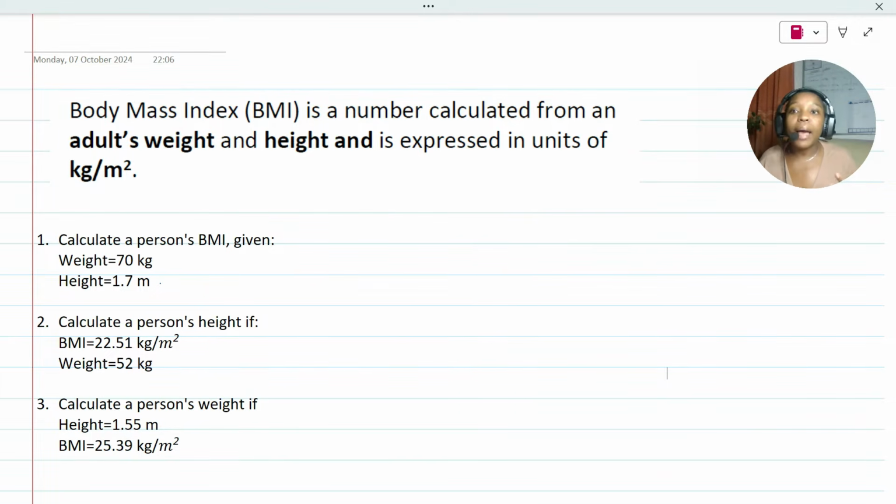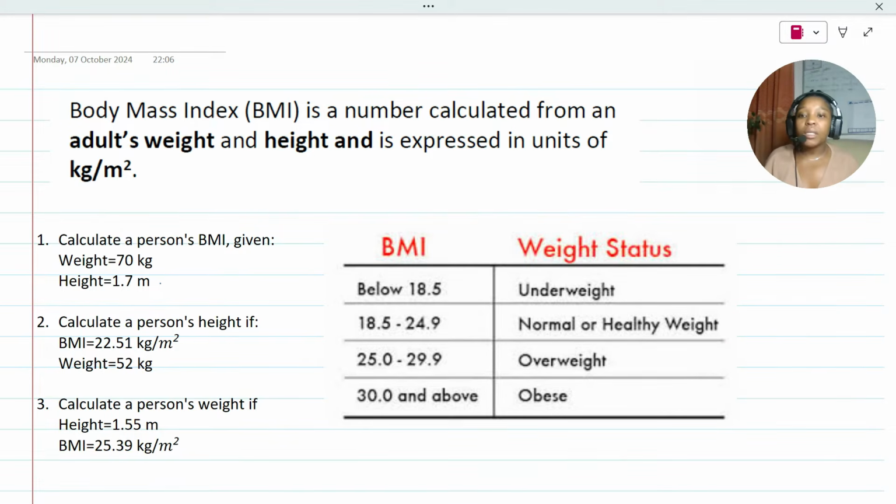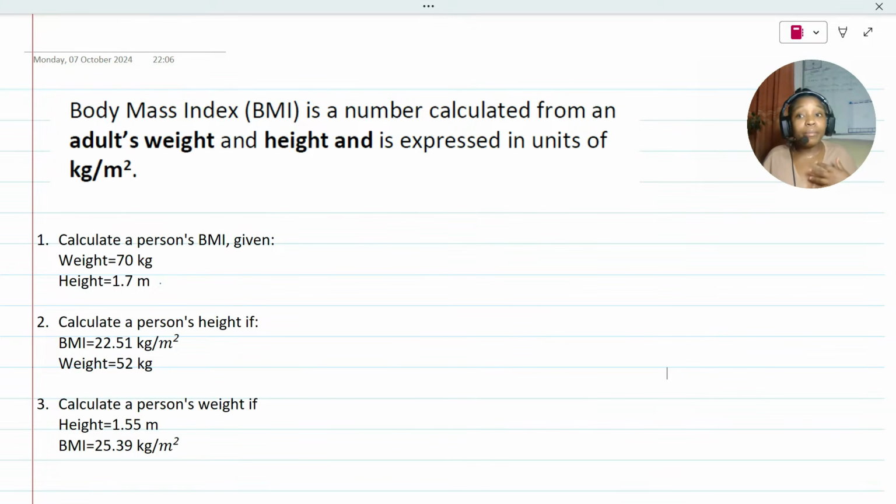So what do I mean by weight status? We can use a person's BMI to help us determine if a person has a normal weight, if a person is overweight, if a person is underweight, and if a person is obese. So you calculate a person's BMI to basically check to see, are you healthy? Are you living a healthy lifestyle? Must you make changes in terms of your lifestyle? Maybe you need to cut down on those rationing chips, type of situation.